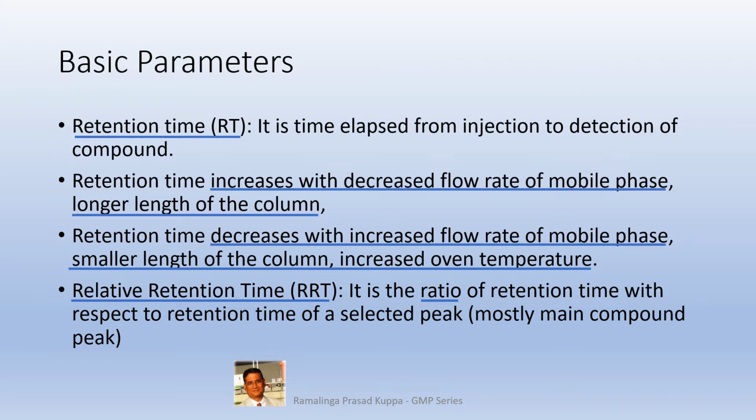Retention times are dependent on the above factors explained, whereas the RRT is constant. Also, it is easy to remember that if the value of RRT is less than 1, the peaks will elute before the main peak, and if it is more than 1, the peaks appear after the main peak.